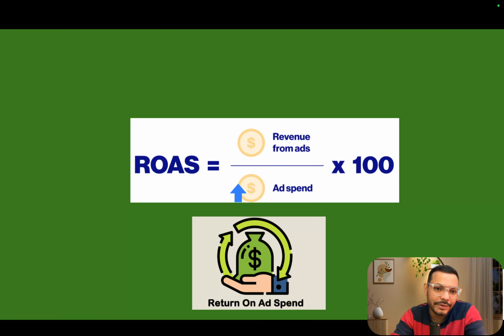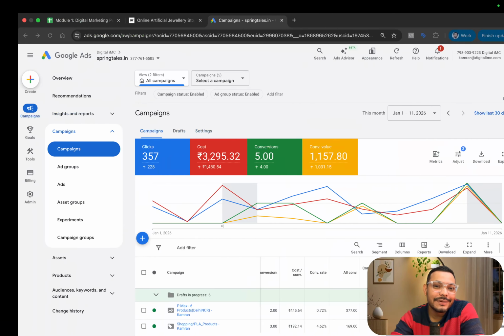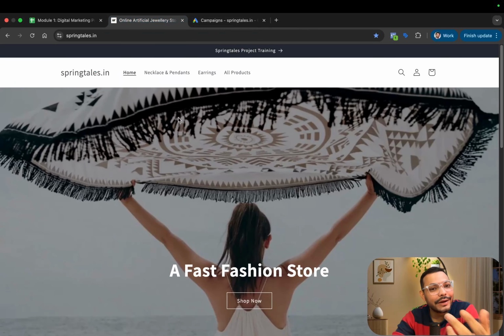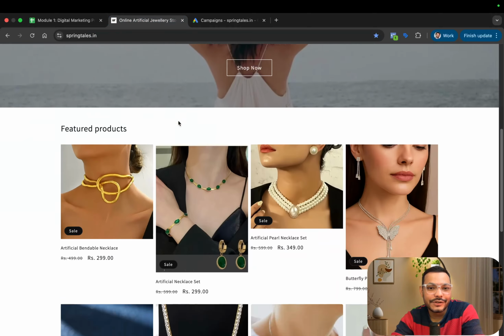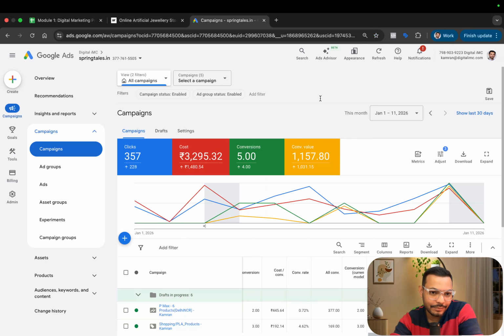Now, if I talk about the formula, it's quite simple. As I said, it's revenue divided by ad spend. So if I spend 1 lakh rupees and make a revenue of, let's say, 6 lakh rupees, it's 6 divided by 1, which means we have 6x returns. Sometimes you also use it as a percentage, which means we are talking about 600% returns. But now the problem is, how do we calculate the returns for any project in Google Ads? How do we see that number?